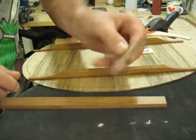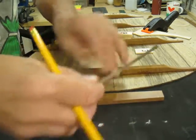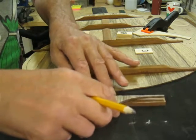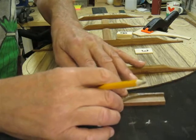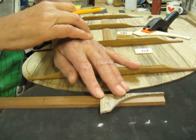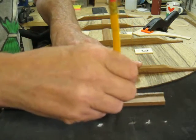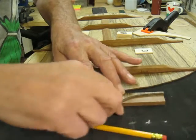Here's the little template I made. Very simple. Has two advantages, I think. For one, I can already take this piece out, which will give me a lot less to chisel after I glue them, and they will all have the same shape. Simple, put the line like that.